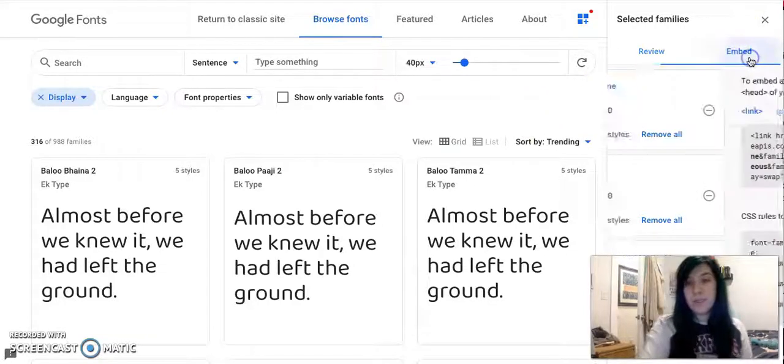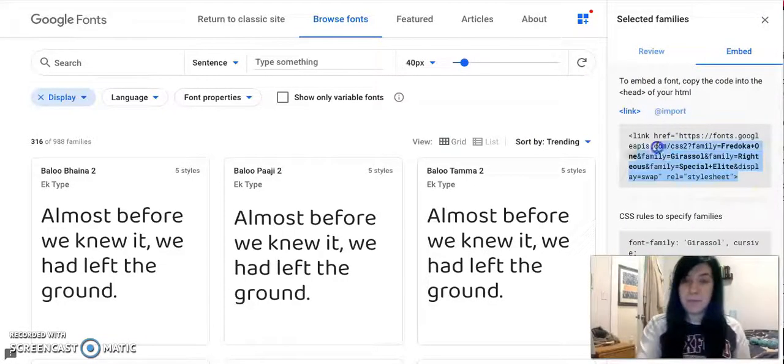So I'm going to go right to the embed link, and I'm going to copy and paste this into my code. And something I do want to mention is that sometimes I know you guys are working with fonts and then you find more that you want to use. That's totally fine. You can have as many of these embed links as possible. It won't mess anything up. You just want to make sure they all get inside your head tag.